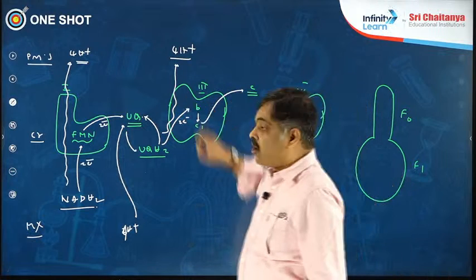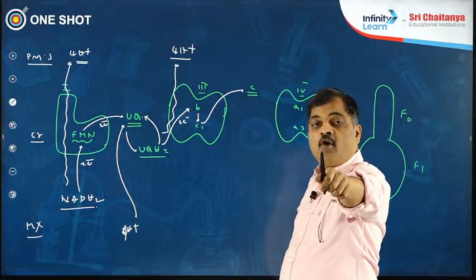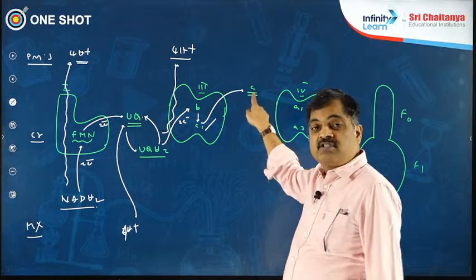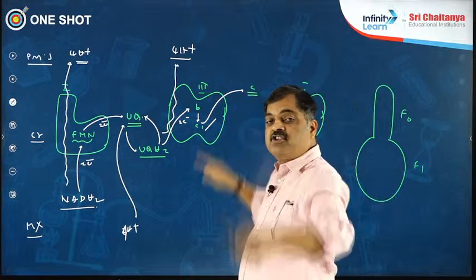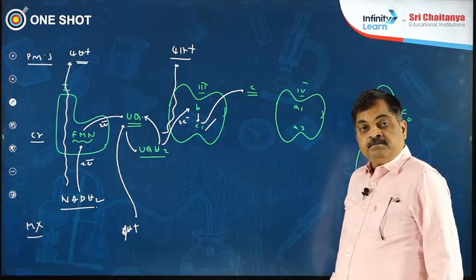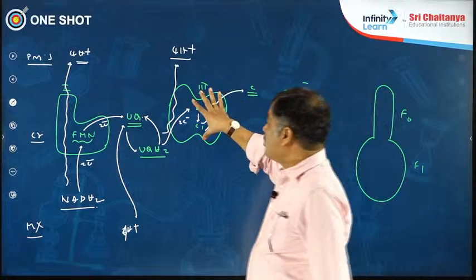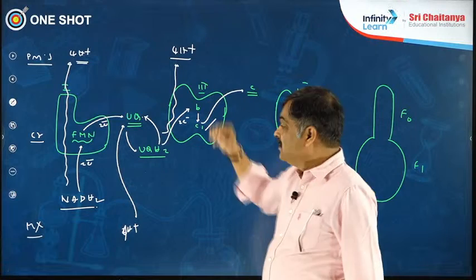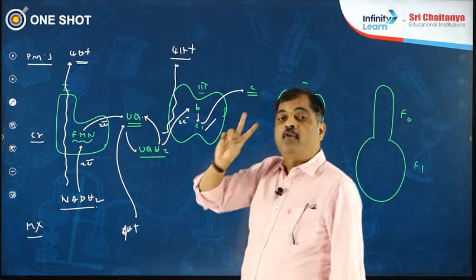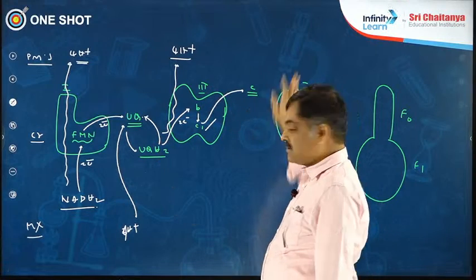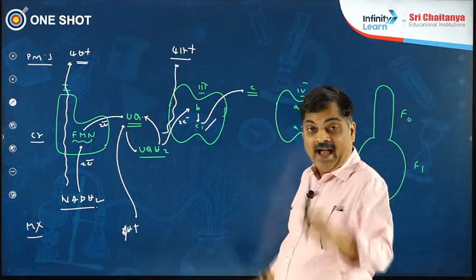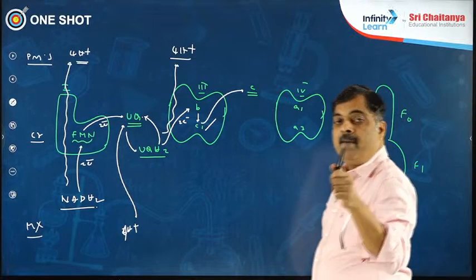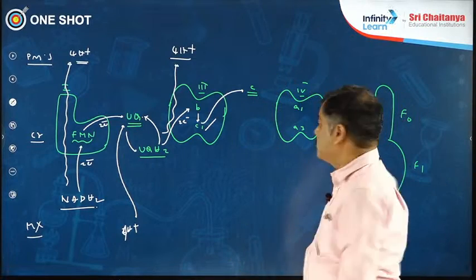Let me explain about complex 3. What is the name of complex 3? Cytochrome C reductase. Because by giving 2 electrons to cytochrome C, it is causing the reduction of cytochrome C. Next, how many protons pass through complex 3? 4, just like 1, uphill. How many electrons pass through complex 3? 2, like this. That's it. And how many iron sulfur proteins? 1. Cytochrome C is a mobile carrier towards perimitochondrial space, don't forget that.